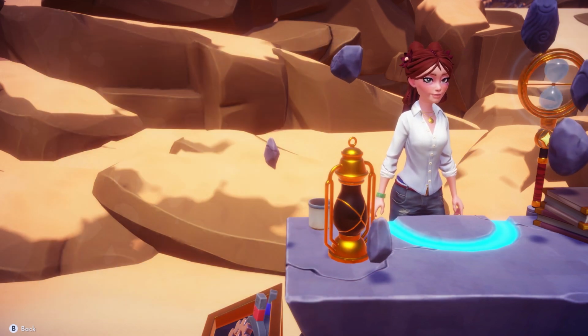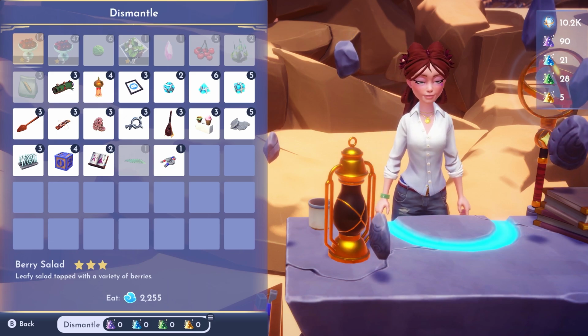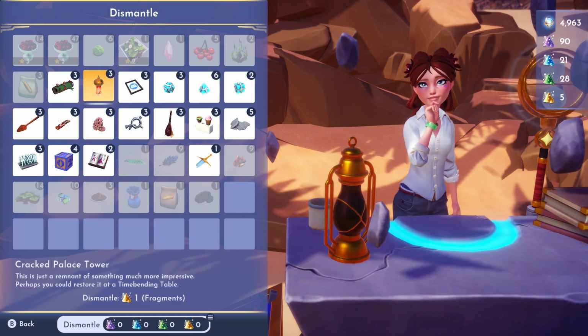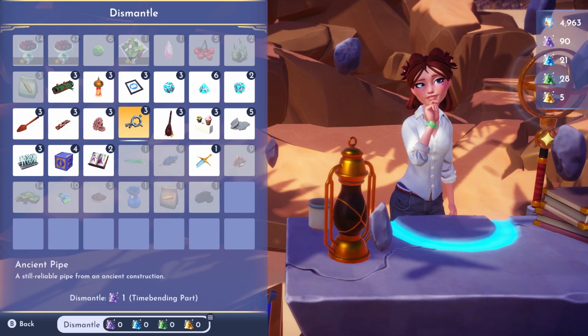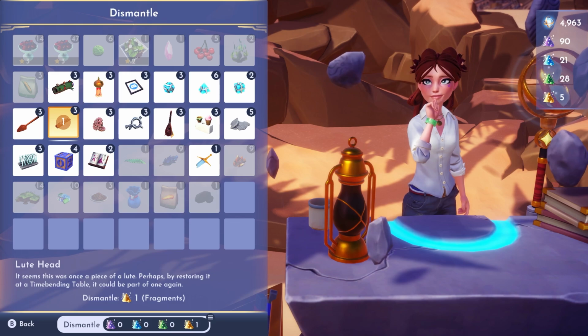This will open your backpack, and unfortunately, you have to have these items physically on you to use them and see what color dust they'll give you when you dismantle them. And you must dismantle something to get dust. If you don't dismantle anything, you're not just going to get free dust, okay? You have to actually take something you already have, dismantle it, and it will basically crush it into dust, okay?